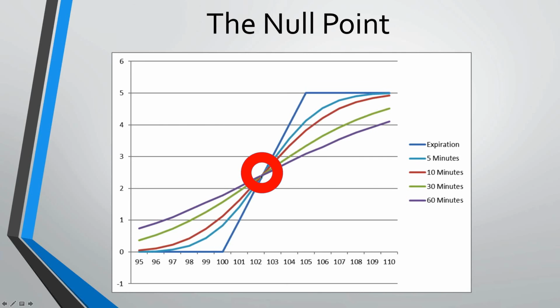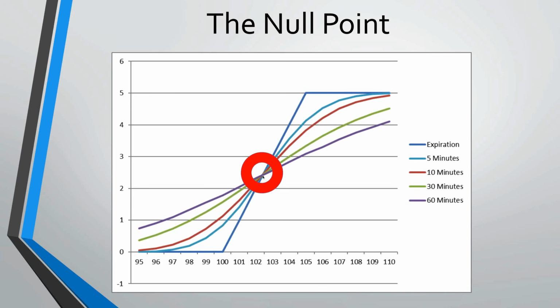So this spread, if we were to go long at that point, which is a 100-105 spread, 100 is the floor, 105 is the ceiling, we put it on about 102.5, we're putting it on at the null point. It's intrinsically worth 2.5, and we're going to be able to roughly put it on for 2.5 because we're crossing the null point. There's no extrinsic value.